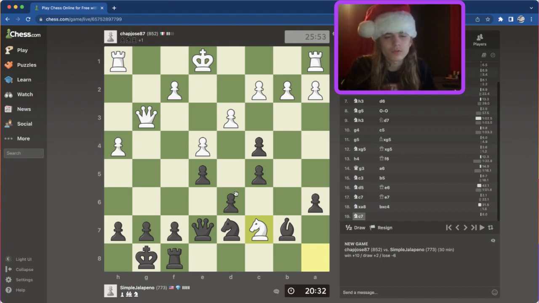Okay, so I don't understand. He's only up 1 point right now, apparently. I'm not entirely sure how that works. Maybe some weird scoring thing. I really don't understand that. Wait, take? I mean, if I don't take, I just get captured back, so I guess I'll just take.